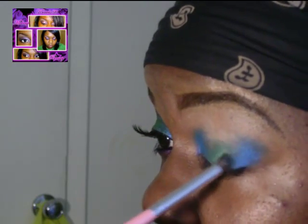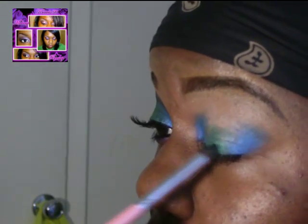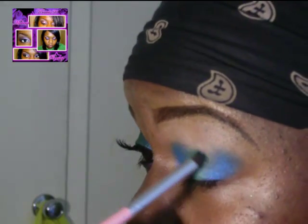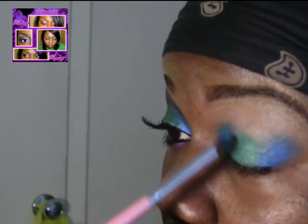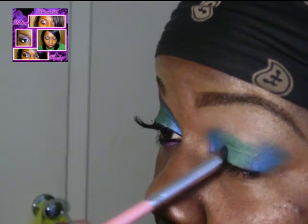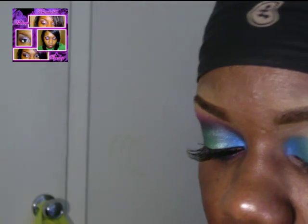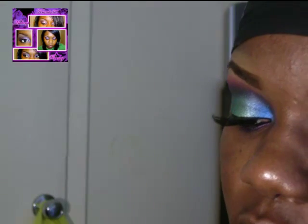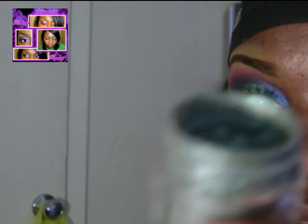If you guys can't tell already, these eyeshadows are incredibly pigmented. And I'm just like totally in love with them. I'm gonna use this green. It's called Junebug. That's what it looks like, if you guys can see that.